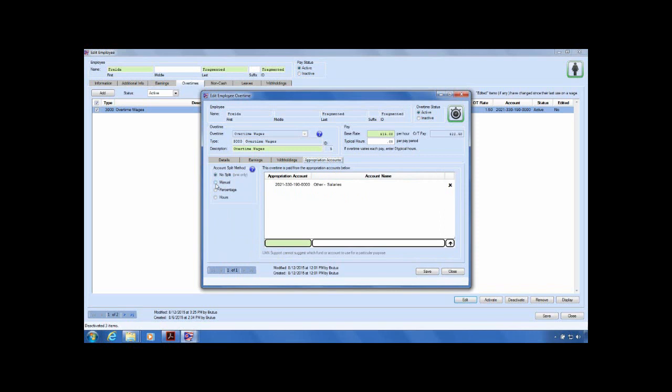Because this is overtime wages, we're not going to choose the hourly split like we did with the earnings, unless Frida's being overworked and always getting overtime every week. We are not going to have a regular overtime pay. It's going to be something we'll manually edit whenever she happens to work some overtime during our busy seasons. So go ahead and put those codes in for that. I believe that's the 120, 190.